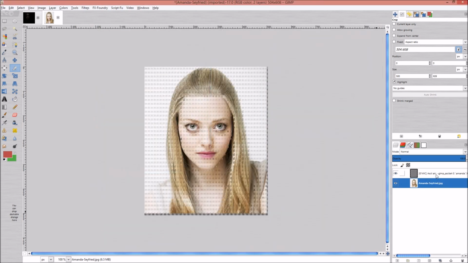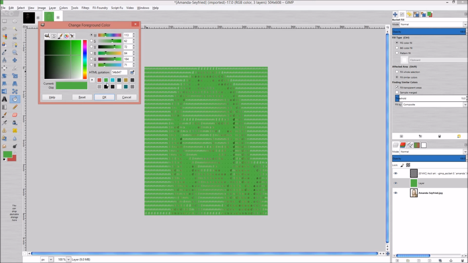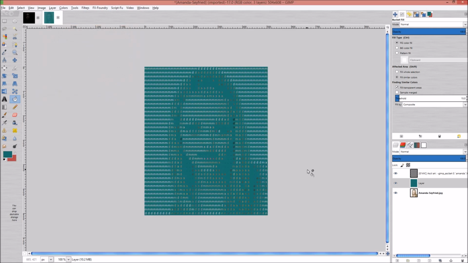I'm going to go ahead and create a new layer below this Gimp one, and then you could add your own custom color. Let's see, pink, green, it's kind of blue.